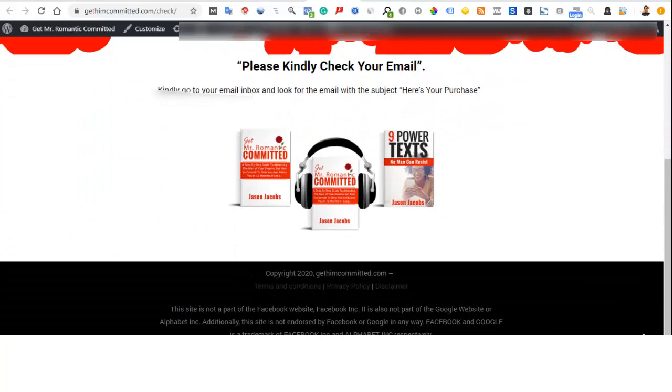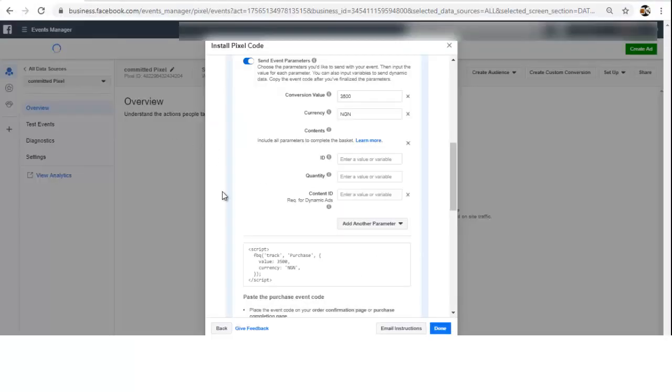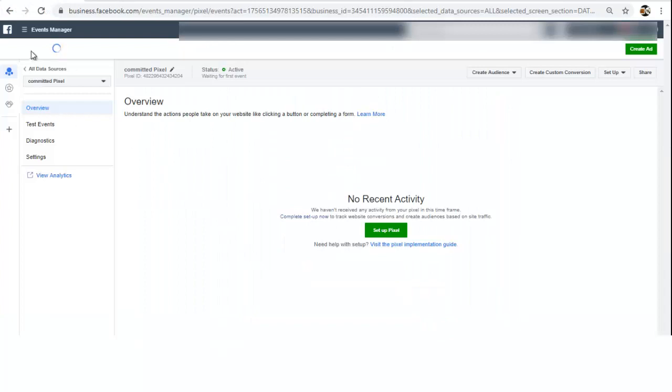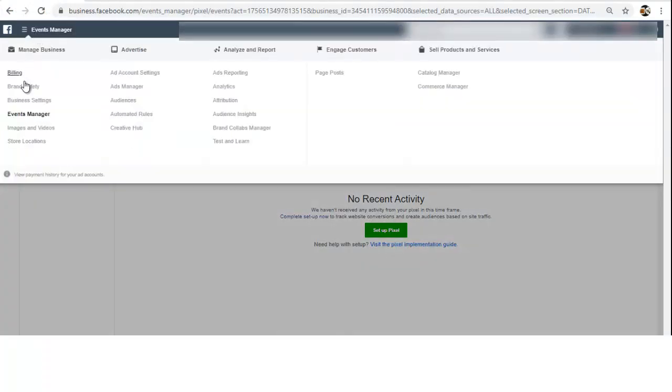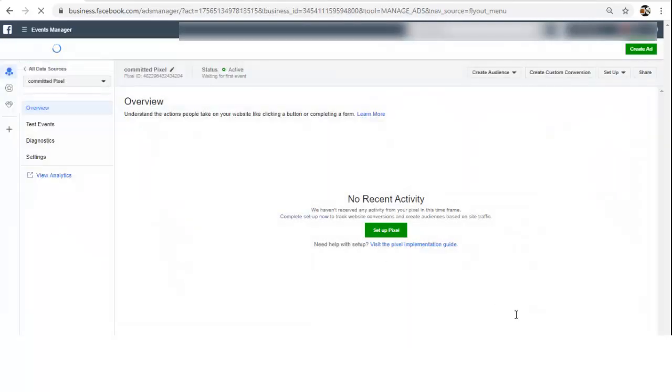Now the next thing that we are going to do is start setting up our ads. We're just going to click on done there and come over to Ads Manager. The next thing is that we're going to launch one campaign with 3 ad sets and 45 ads. That's a whole lot. Remember, we have 3 ad copies, and for each ad copy we're going to have 5 creatives, so 5 images for each ad copy.